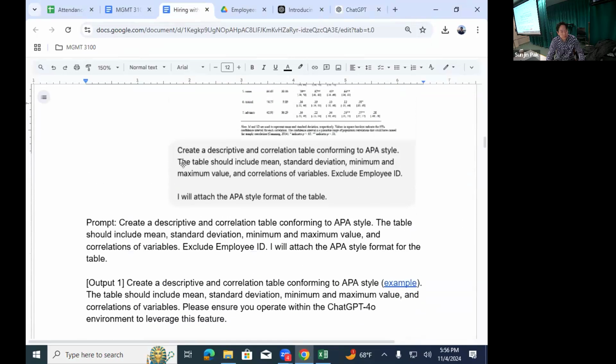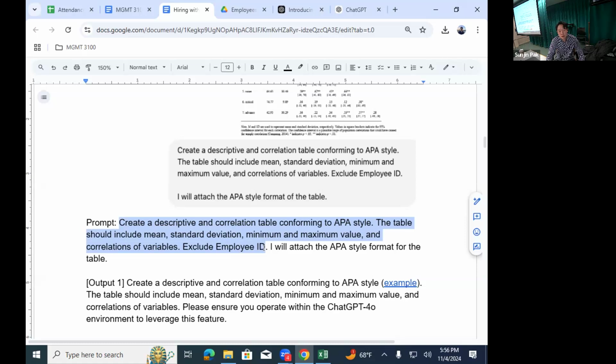And then I will basically use the same prompt here: Create a descriptive and correlation table conforming to APA style. The table should include mean, standard deviation, minimum and maximum value, and correlations of variables, and exclude employee ID.